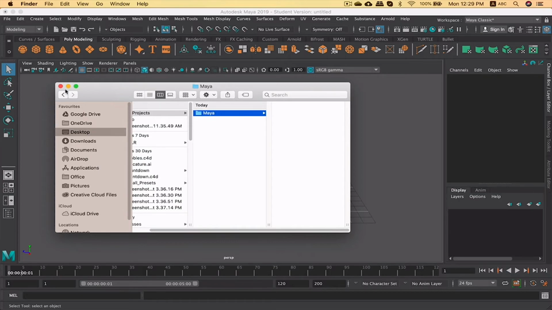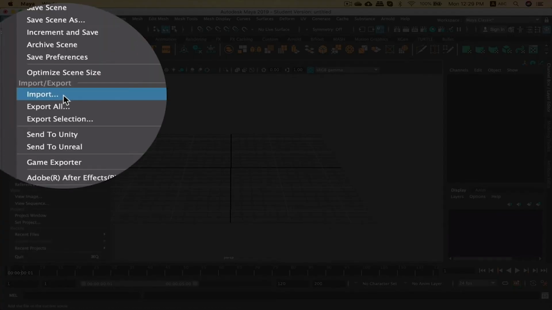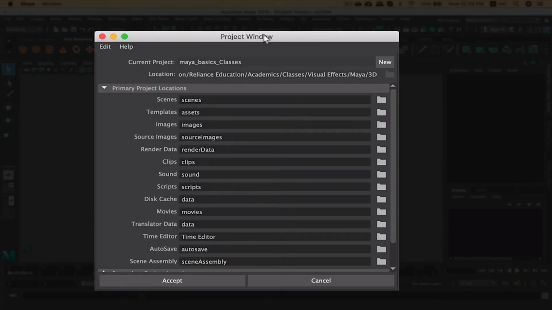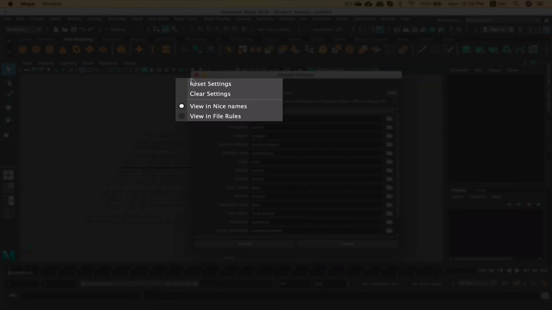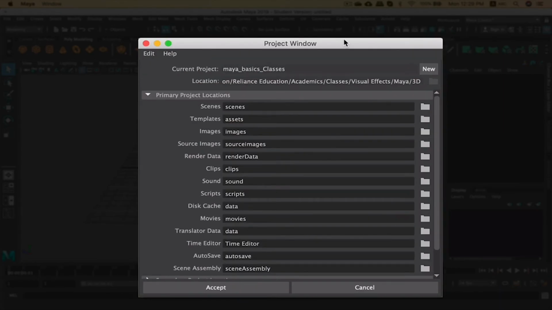Okay. And then I'll come down in Maya again, come down to the file menu, head to the project window first, and here go to the edit and say reset settings. This is really important because you might have some other settings here, so you might want to reset them. And I'm going to say new, and this is basically the name of your project.